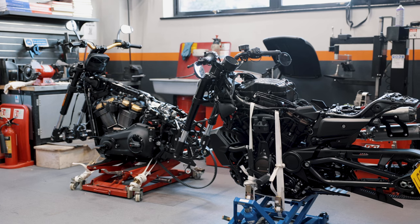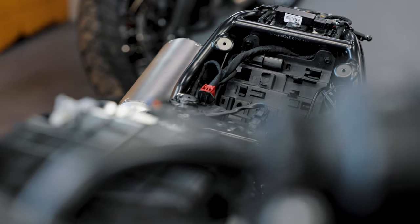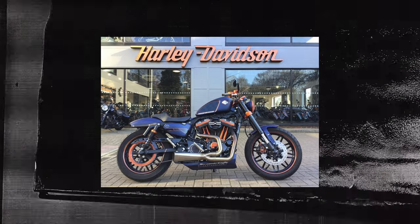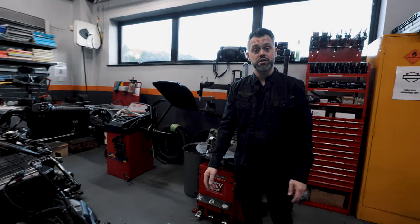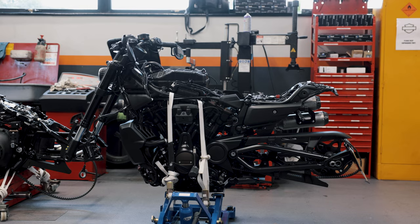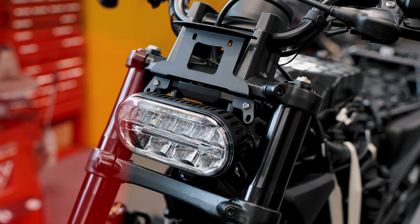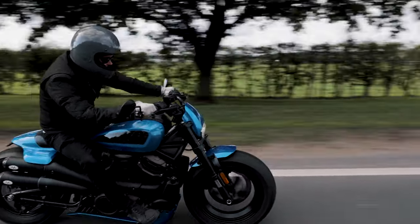New project on the bench right now — this one's away at paint. This is a 2022 Sportster S. We built a beautiful bike for a customer a few years ago called the Roadster Racer. He then traded that in, bought a Street Bob, but he's back for another custom bike. This is the Roadster Racer 2. We'll have a walk-around video on this in the coming months. Carbon fibre heat shields, stainless mufflers, carbon tips, V Performance exhausts — you'll remember these from the Slate Blue Sportster S we did a few months back.